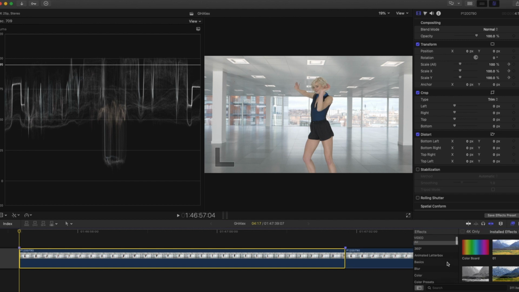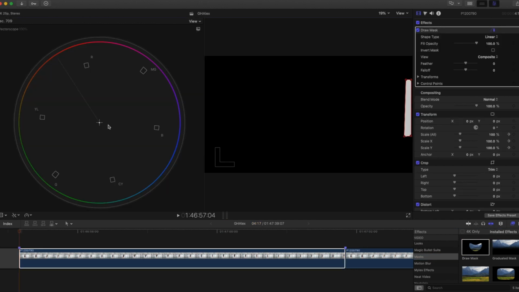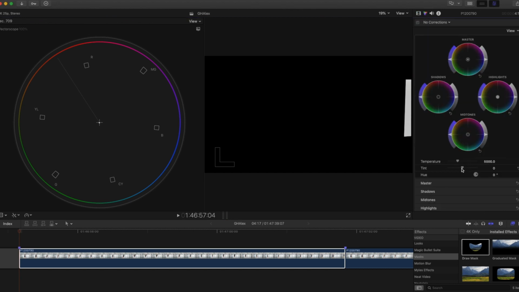Instead, we're going to mask out the area that we think should be pure white, and then have a look at that in the vector scope to make sure it's good. So let's mask out this bit of wall here. And we can see it is leaning down to this green side here, but overall it's not too bad. So to correct that, I will add a color wheel effect, and I'm going to add a bit of magenta, bring that back to central. That looks good to me.